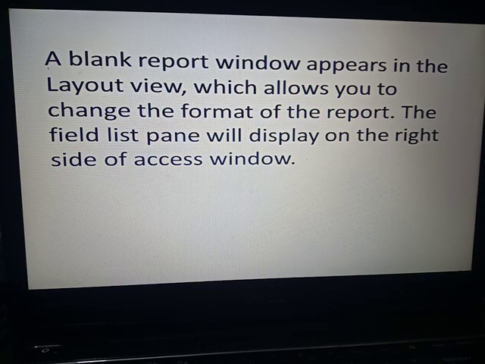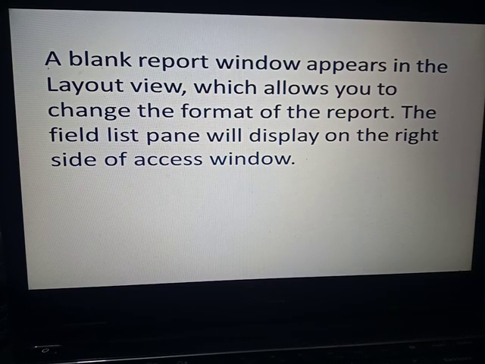On the right hand side you will see a field list pane. The field list pane contains all the fields which are in the table, and in the middle you will see the report which is already there in layout view.